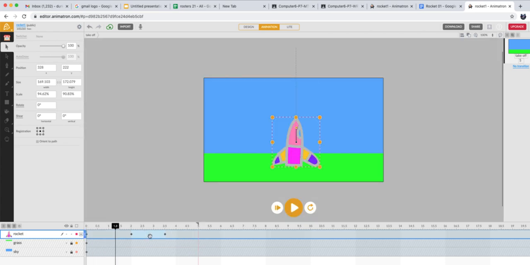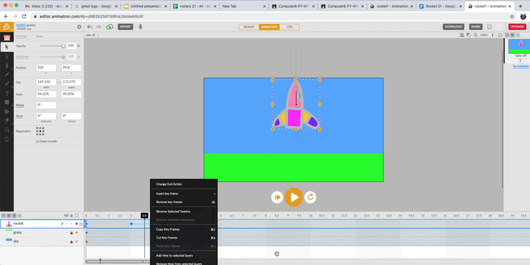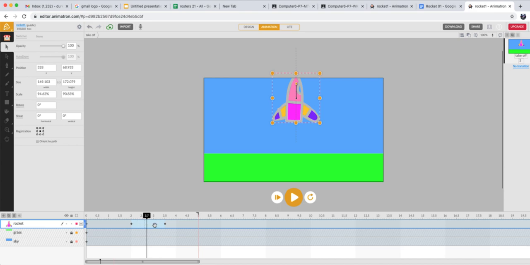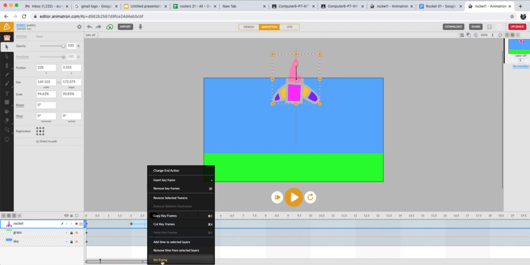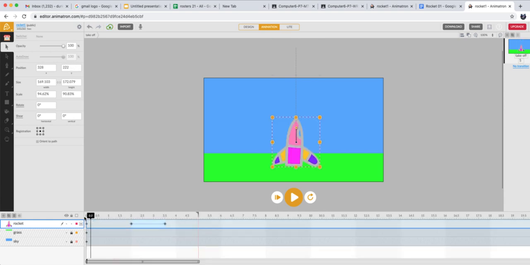Now, you can add something known as easing. If you click anywhere in between these two keyframes, you can right-click in here, and one of the choices you have, and it's not showing up, let me move my screen a bit. There we go. Let's try that again. So you click anywhere in between these two keyframes. Oops, looks like I moved them a bit. There we go. Right-click and say Set Easing. This will pop up, and you want to uncheck out. And I used circle. What that does is it kind of shows it's tugging against gravity before it really starts taking off. It's a subtle thing, but it does help. So hit back. And that's scene 1.